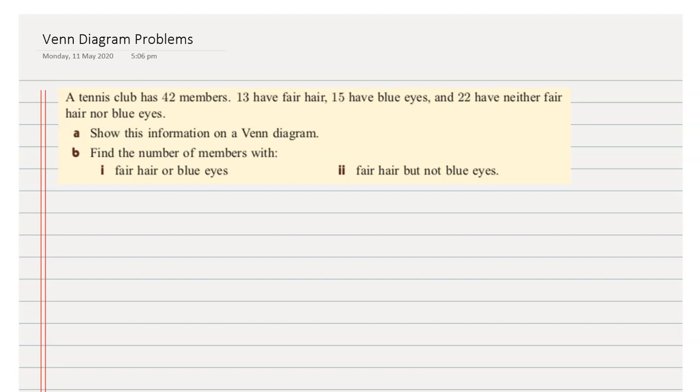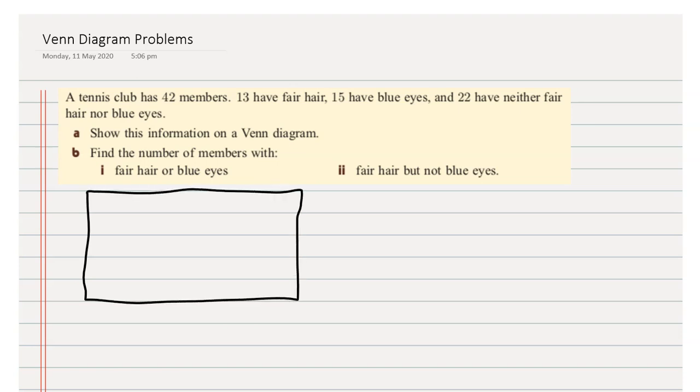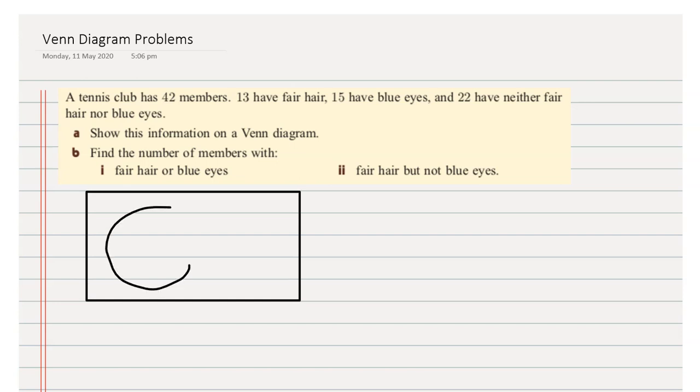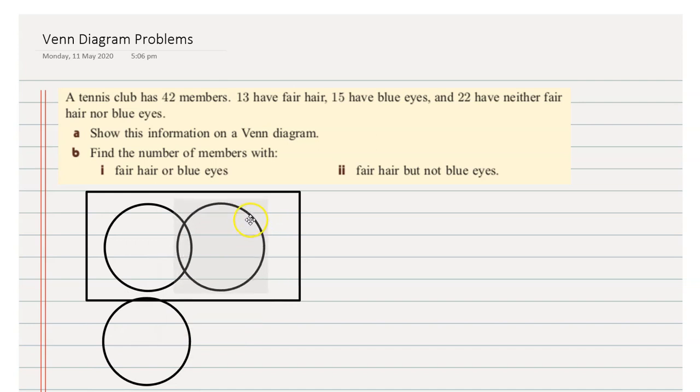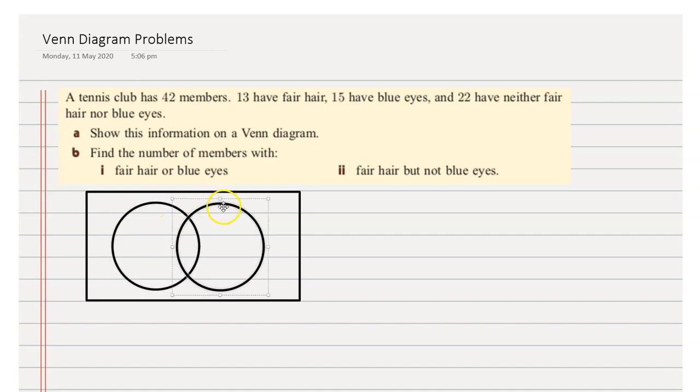So to do that, I'm going to quickly sketch a basic Venn diagram. I'll start off with a rectangular box as such, and then I'll draw two circles, and I'll make it such that both of the circles overlap. The reason I'm going to make them overlap is because I'm just going to assume that there will be overlap, and if there's not, then this overlapping section will equal 0.